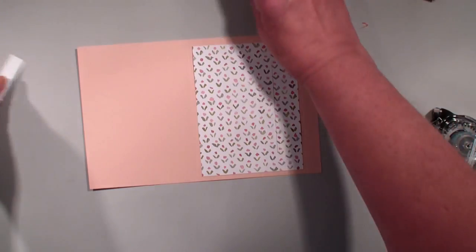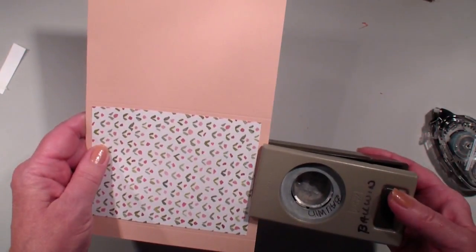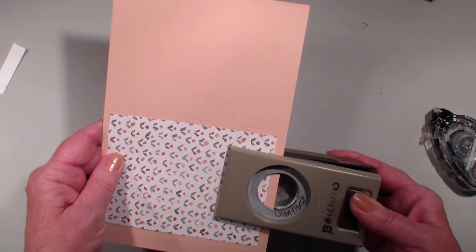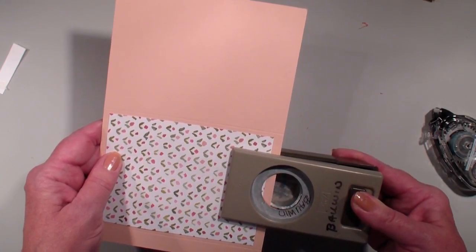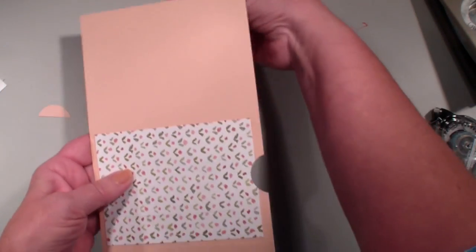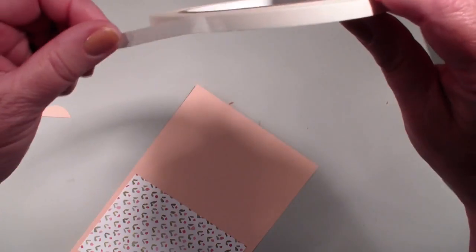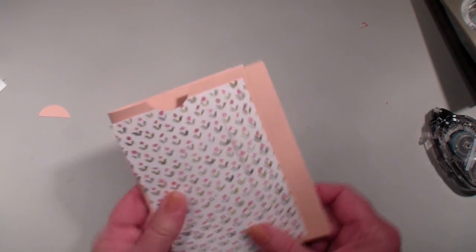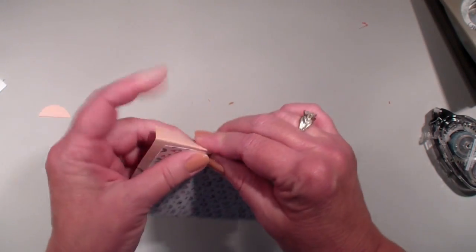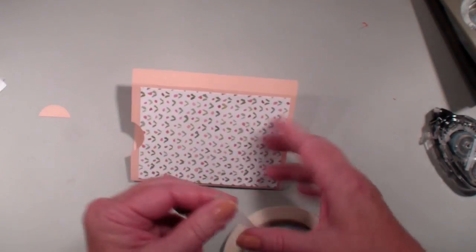Like so. Then I'm going to bring in a 1 1/4 inch circle punch. Going to kind of eyeball that in somewhat the middle and go down and punch an opening. And I put that right on my Tear & Tape. This stuff is as sticky as the Sticky Strip, but so much easier to use. So I've got this. I'm going to take that Tear & Tape and put it right along that 1/2 inch mark, right at the edge.